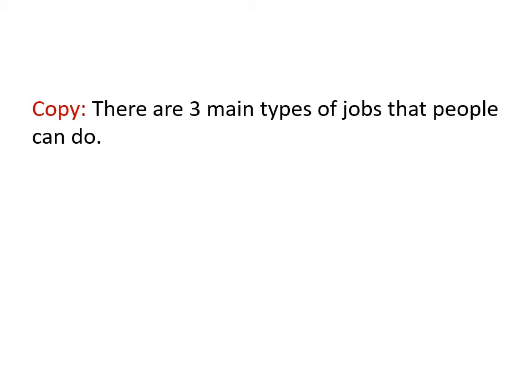Okay, so in a country, there are 3 main types of jobs that people can do. We're going to go through those in just a second, but the first thing you need to do, leave a line from your industrialization definition and jot this sentence down. You can pause the video now.